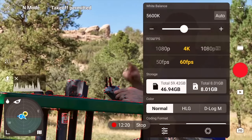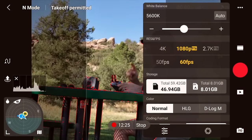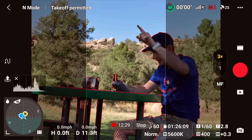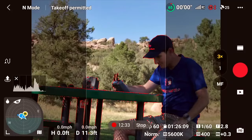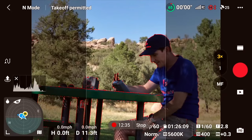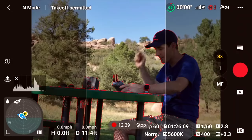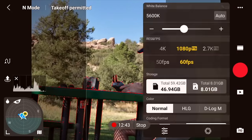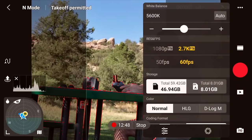And if you wanted to do a vertical format, you can do that in this drone right here by doing 1080, 9:16. You notice it's cropping the image you see here. Only this image right here, all the way down to right down here, and then all the way around here and coming back on this side. Only this non-shaded area here is gonna get recorded when we do the 9:16. You can do 2.7K at 9:16.